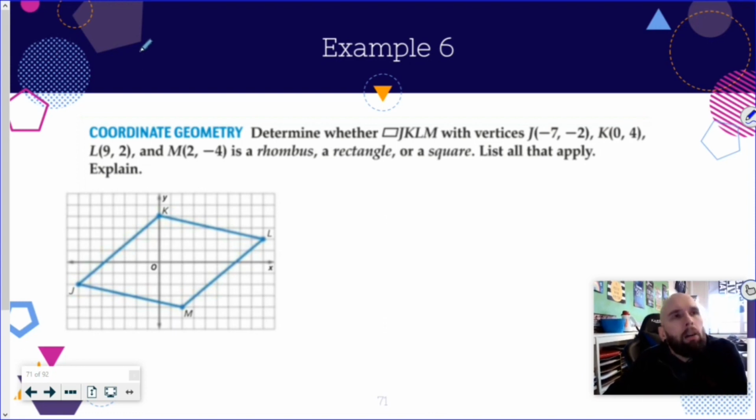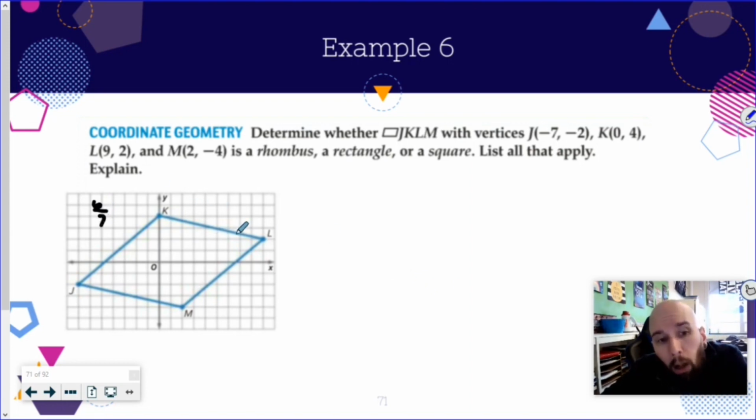In order for it to be a parallelogram, first off, because all of these fit under the parallelogram umbrella, opposite sides have to be parallel, which means their slopes have to be the same. So let's first determine that. Let's find the slope of each guy just by doing rise over run. So I'm going to go from J to K, up 1, 2, 3, 4, 5, 6, over 1, 2, 3, 4, 5, 6, 7. So my slope is 6 over 7. That's my slope from J to K.